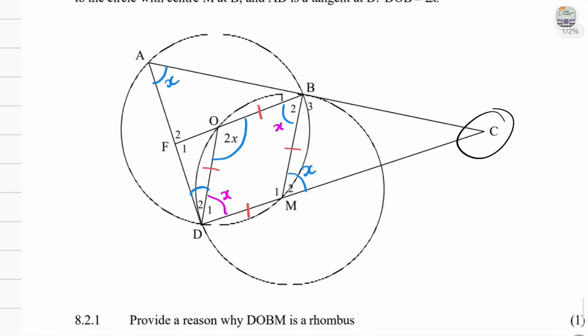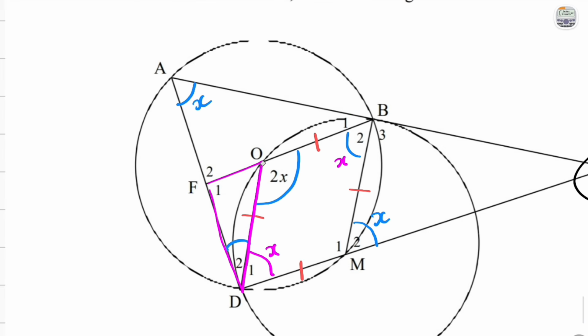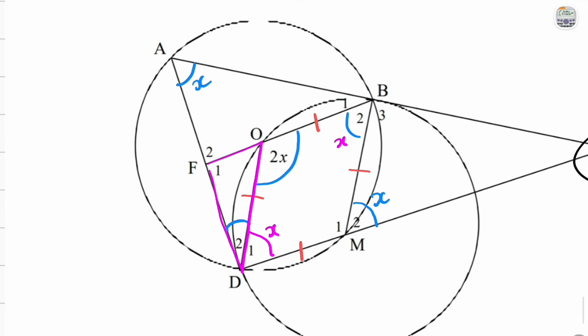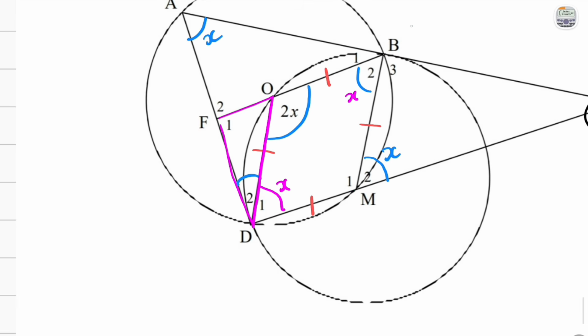So angle D2 can be found if we separately find it. And here's how we can find it. Look at this triangle over here. We have a triangle. O is the center of the circle, right? And O is going from the center to a chord. Okay, so to be able to do this, we would need to know what... Okay, I'm just realizing using this triangle is actually unnecessary.